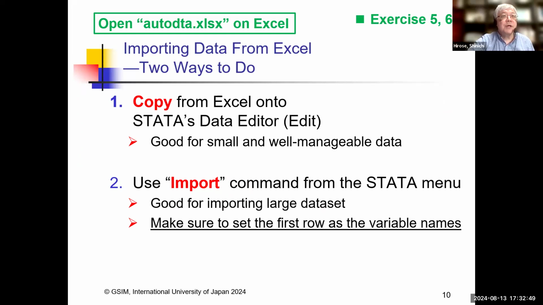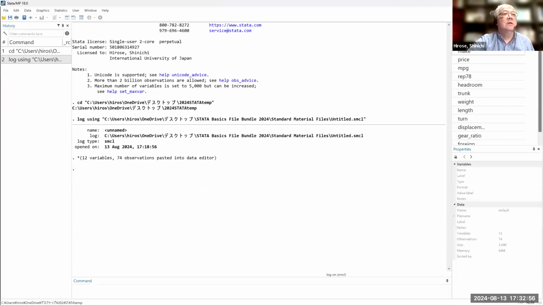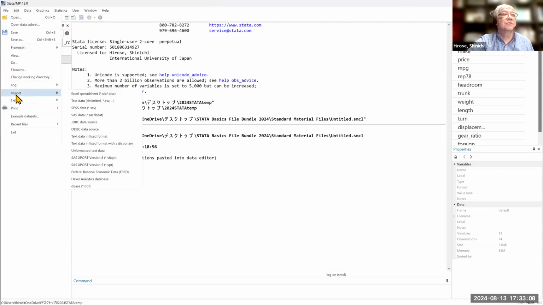Let me demonstrate how to import the auto data. Again, you start from File, then you choose Import, which is quite straightforward, and this time you choose Excel.